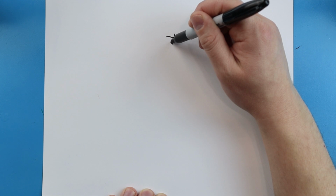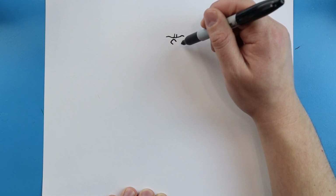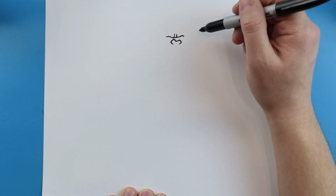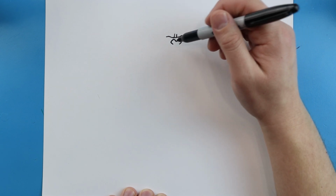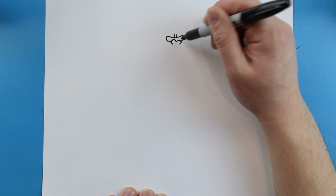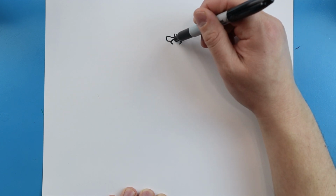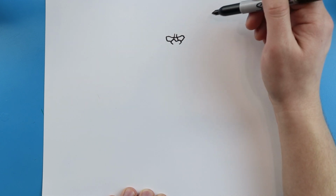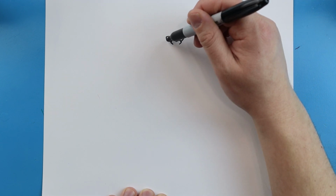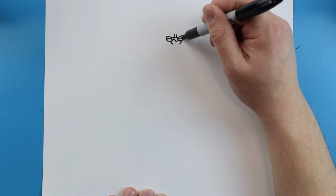Starting here, we're going to make a line that's going to go up. It's going to come up at an angle and then down. Then over here, we're going to go up, over, and then back in. Starting here, we're going to come down and in, and over here, we're going to come down and then in. We'll make two more little lines right in here. Right in here, we're going to make a line that's going to go up and then over. Same thing here, we're going to go up and then over.